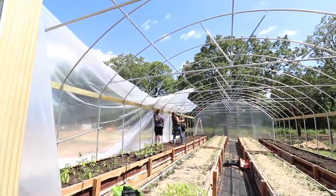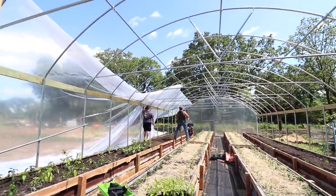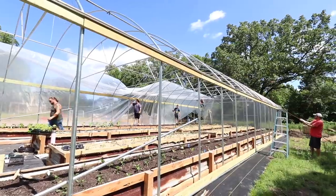What I was asking is, when do you get the shovel? I guess it's a good thing I stopped planting peppers. The little knot is hung up. There we go.